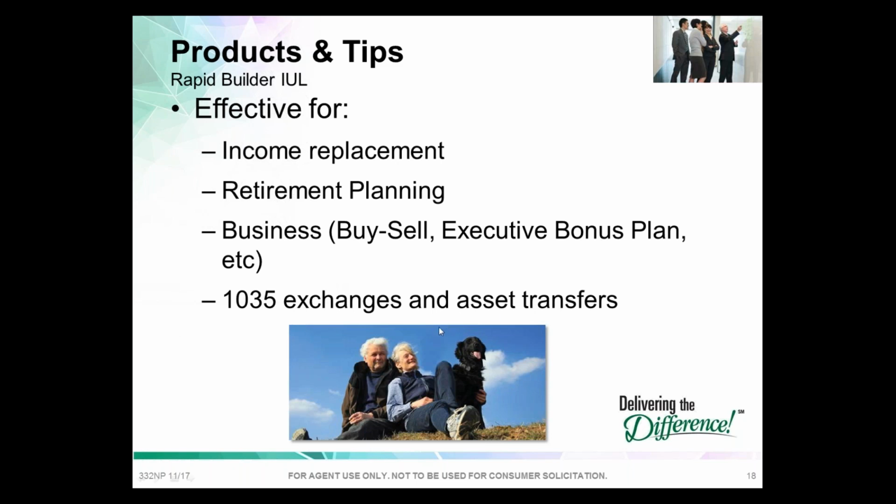And asset transfers. Actually, one of the sales concepts not written out here that's very popular for the rapid builder is a smart money sale, where you're dumping a large asset transfer into the rapid builder, getting that death benefit protection and the leverage that death benefit protection provides. Again, until you reach maturity, that death benefit's always higher than the cash surrender value. So you're leveraging that cash value into a larger death benefit that can be accessed for death, of course, and also for chronic illness or critical illness or terminal illness. But also with the rapid builder, you have a little bit more opportunity to access that cash value if they need it through that waiver of surrender charge rider.